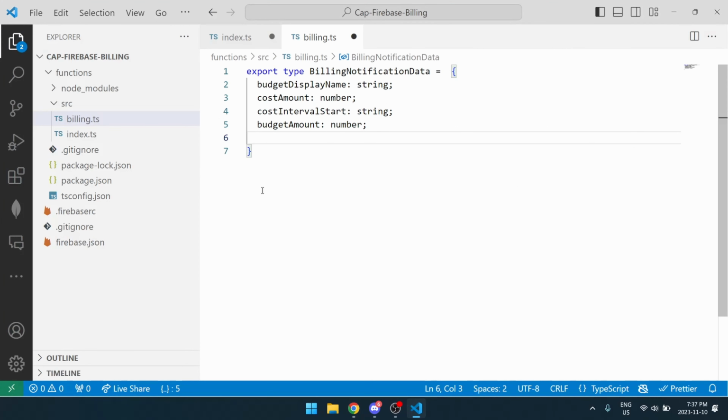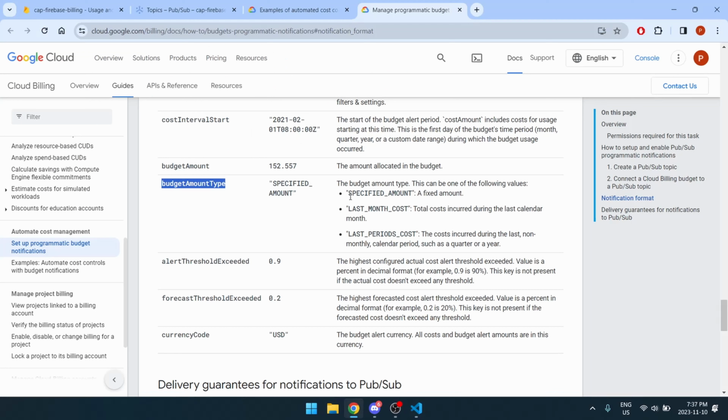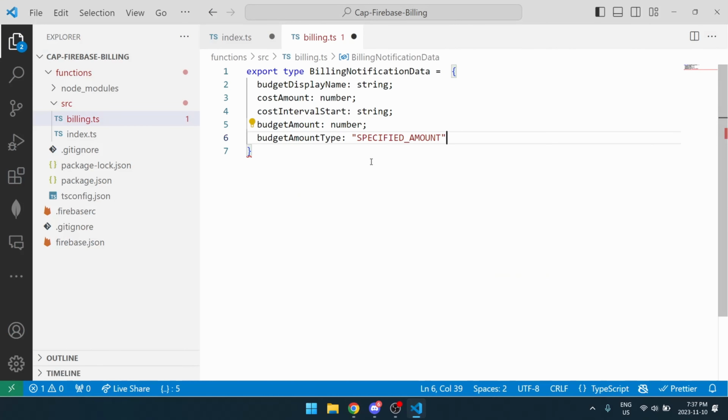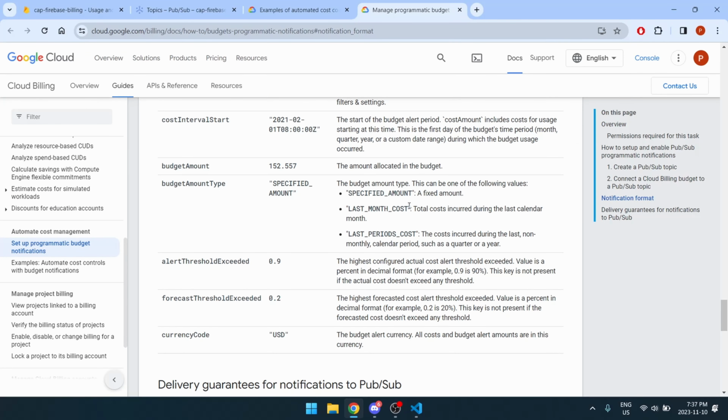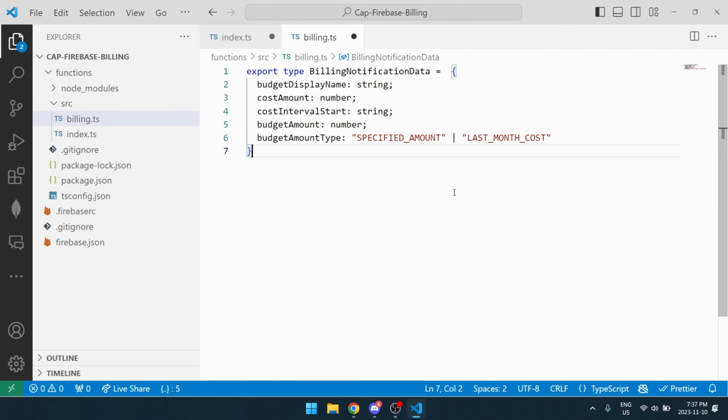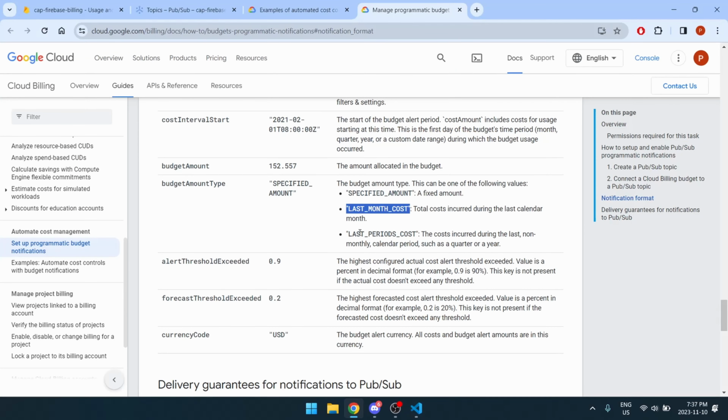Okay, so we can actually define those 3 strings up here. So I'll copy this first one here, which is specified amount, which will be our case, but it's just good to limit it to the possible formats. And this is how you define enums in TypeScript, as far as I know.